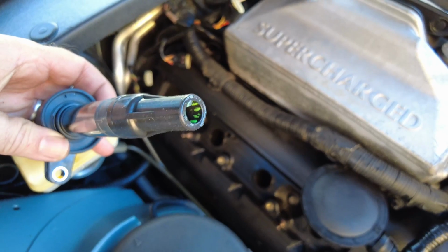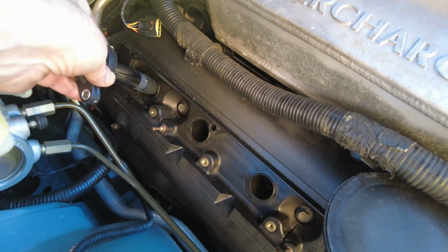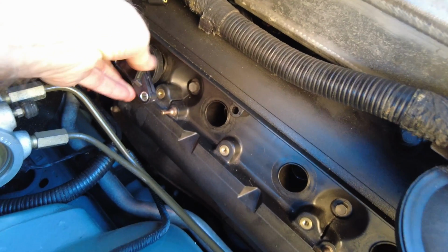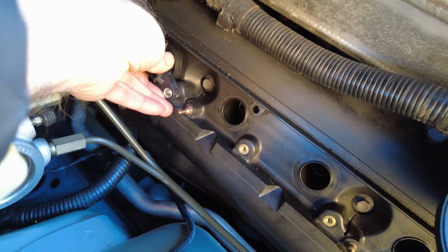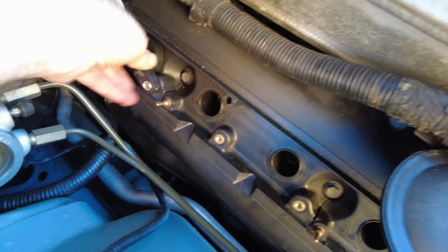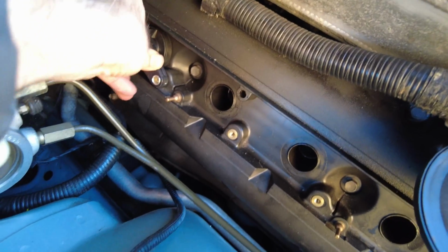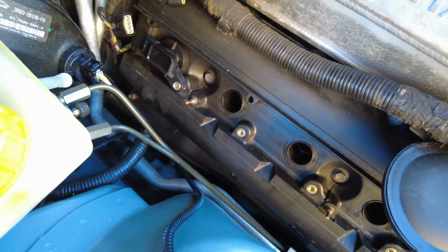So I've greased the end of the boot, and now I'm just gonna offer this new coil up onto the spark plug. So it should just be a little bit of resistance, not too much though, because remember I've just put grease on these, and that's sitting in there quite nicely and quite squidgy. So I'm just going to repeat that for the rest of them.